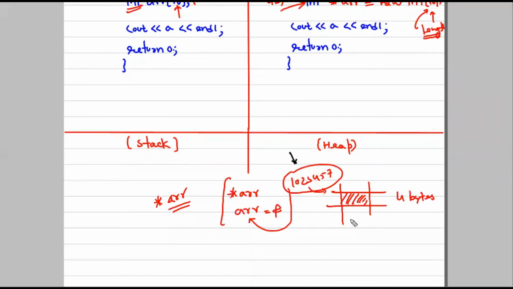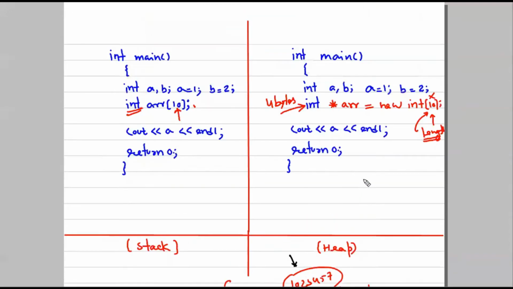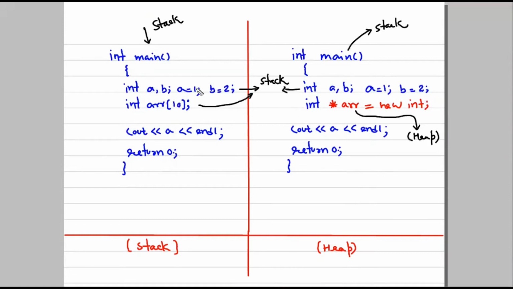Even if you have 10 elements, it is just saying that the contiguous 10 elements would store at the heap, and the array would point to the base address of that array, or the very first element of the array. It is just that. And new is the keyword to ensure this would store at the heap, not at the stack. So this is the way we can know which statement would go where.